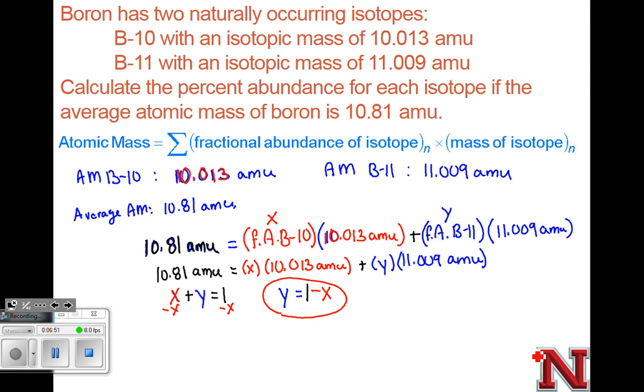So that's my 1 equals y. I'll put that in. And now I'll just have my unknown of x in my equation. Which is why you have to be in algebra to take this class, because you're supposed to have a decent understanding of algebra at this point.